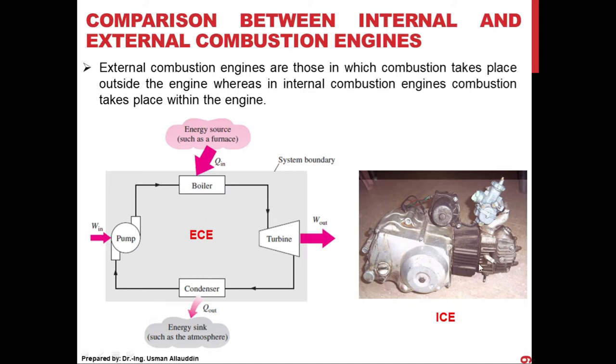Now let's talk about the internal combustion engine. Let's suppose this is an example of a bike engine. It is not like you have a combustion chamber which is 2 meters or 5 meters away from the engine. There is an engine, and within the engine the combustion will take place. You will supply the air-fuel mixture, and then with the help of a spark plug you initiate the combustion. The exhaust gases are formed, and these gases will push the piston downward, and then the crankshaft rotates and the vehicle moves. So this is an example of an internal combustion engine.